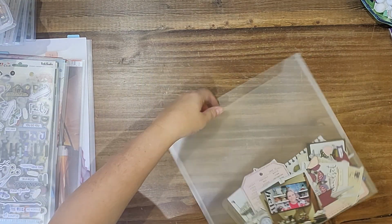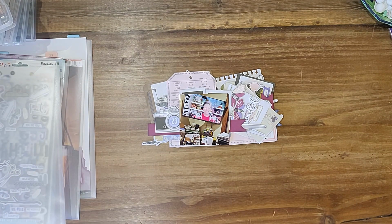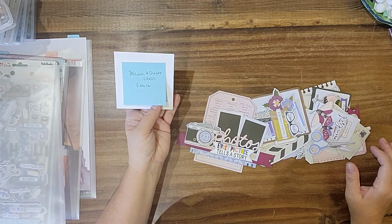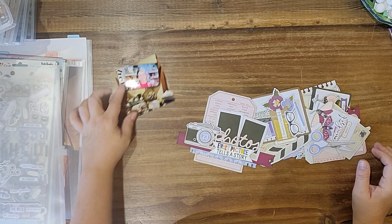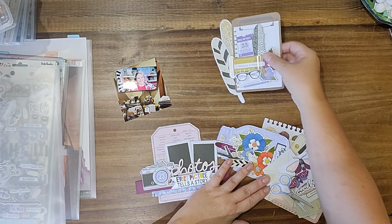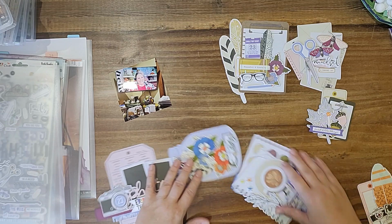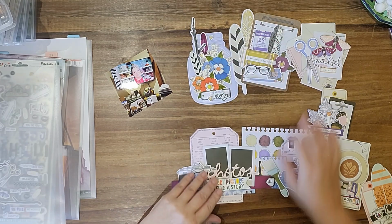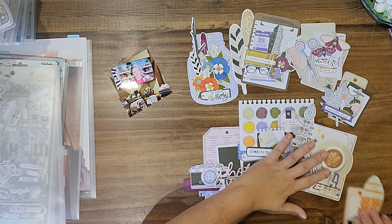So then this is moving on to day 19. And I am going to do a 2-pager. This is a picture from when I took the Discover and Create class last February. It's a picture of Vicky on my monitor. And then these are all, she now does an embellishment cluster class. So I thought it might be nice to include these on a layout somehow. Maybe not all of them, but some.